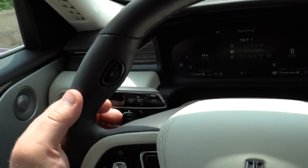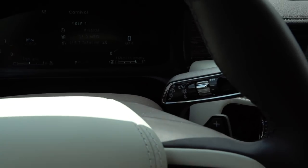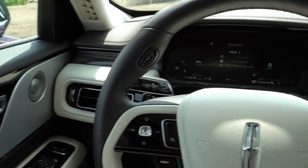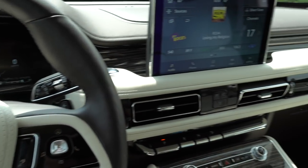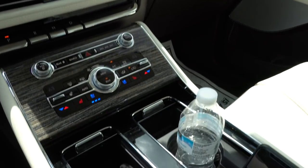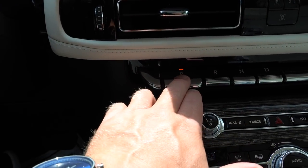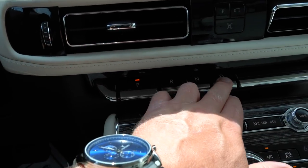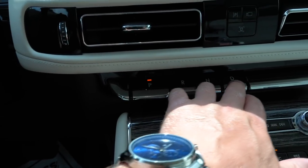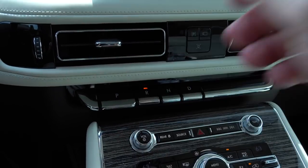Now, the Aviator comes with a 10-speed automatic transmission. You have paddle shifters here as well. But take a look at this cockpit here. It's just elegance. So beautiful. Now, if we go over here, this is definitely kind of different. This is your park, reverse, neutral, and drive. And this is a piano key design. Just push down for reverse.